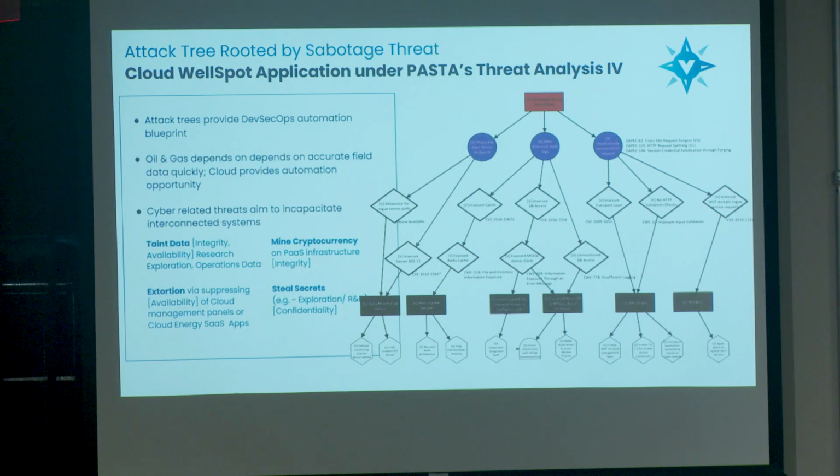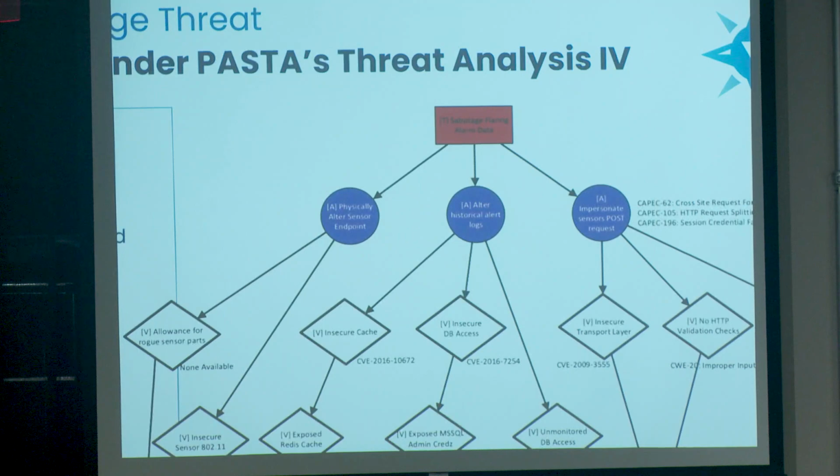But the parent node of every attack tree is the actual threat. And after we built our threat library, we want to build out now a blueprint for attacking for our pen tester. So we can basically take every threat that we have in our threat library and say, okay, let me put that up top as the parent node. And then what is the asset or component in my overall attack surface that I want to attack?